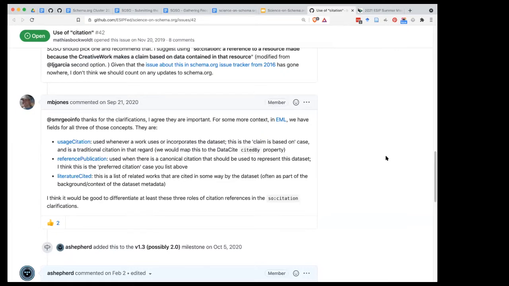And then there might be other things that are cited by the data set that are related to it, but are not necessarily contributing as a component of the data set. Right now, the way schema.org citation is defined is pretty ambiguous about what you actually mean when you put something in that citation. So the issue here is, how do we be a little more clear about what this citation is about? And I think that's more of a related resource kind of link.